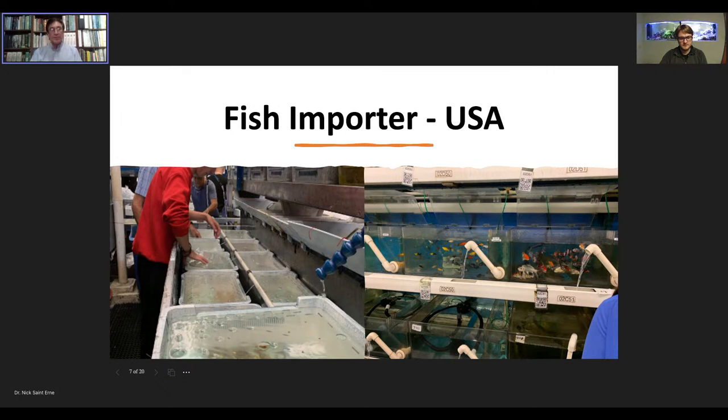These are bags of fish that have been dumped into bins. The bins are covered. You can see they have lids on them so that the fish don't jump out. They're getting a water change. So what's happening is fresh water is going into that bin.